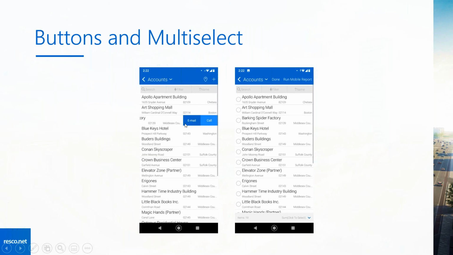if you click on this button, you can make some action from the view. In some operating systems, you have to just click on the view and the buttons will be shown. In some operating systems, you swipe from right to left, and that's the way to access buttons. We also have multi-select, and this allows you to select more rows and then run the action for the more rows, and also do some aggregate functions.